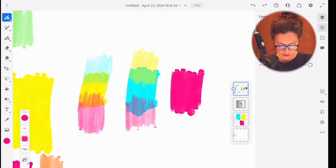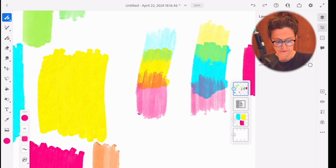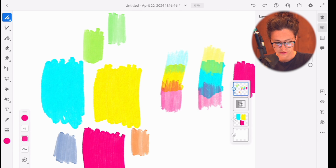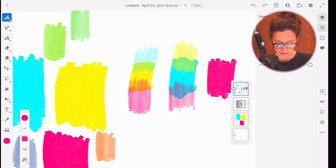And I know you guys are smart, but just to recap what we've done, I've taken a full pressure of the yellow and I've mixed it with a light pressure of the other colors that were existing in the primaries, the blue and the pink. And then I took those colors and put them over here. And then I did the same with the blue full pressure with a lighter of yellow and pink. And now I'm doing the pink full pressure with the lighter of yellow and blue. And again, when I say lighter, I just mean lighter pressure on the stylus. If I do it too hard, it's just going to be solid yellow on top of solid pink, and we're not going to get a good blend.